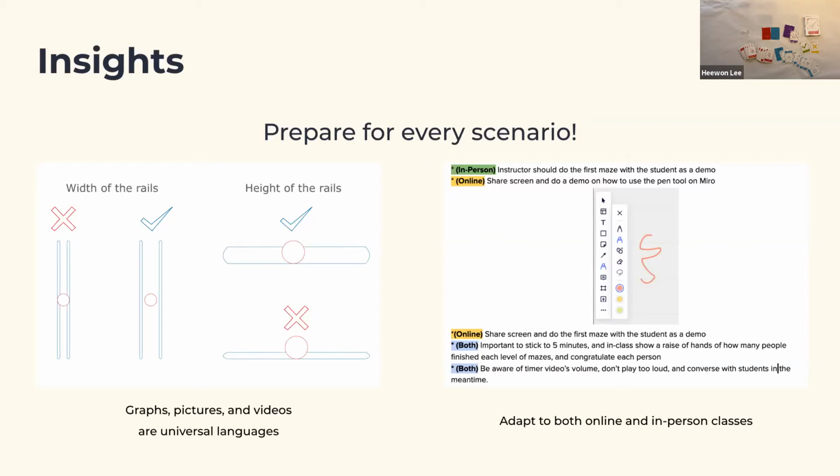Also online, there are a lot of unexpected things happening. For example, in yesterday's class, there were only 2 students and there were a lot of technical difficulties that we weren't able to foresee. And then we sometimes have to adjust time, give students more time in doing their activities. Sometimes we also have to change our class instructions on the spot to accommodate different needs. But I think just learning to change and adapt to different situations on the spot is another big thing that we learned throughout this process.